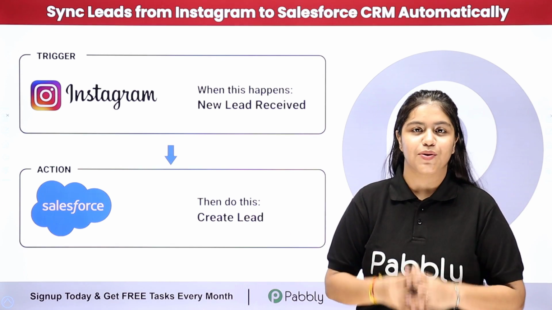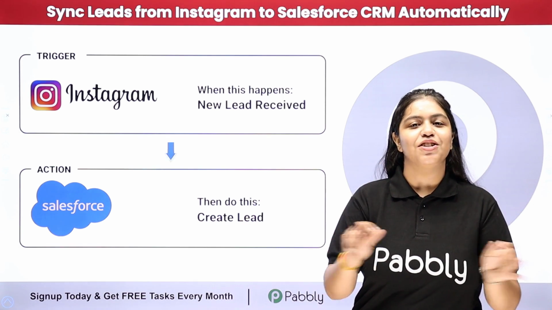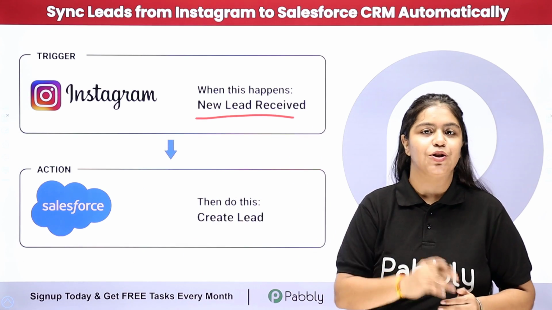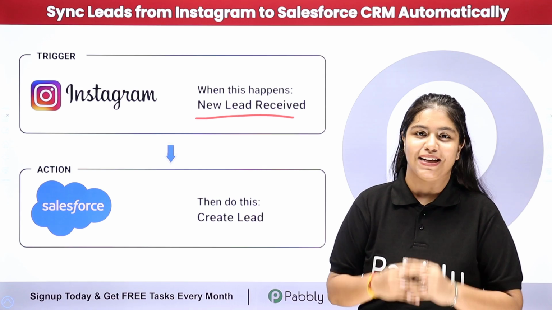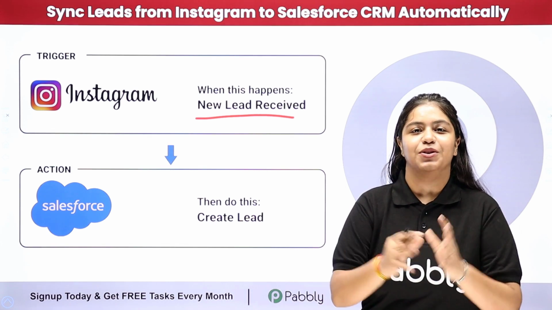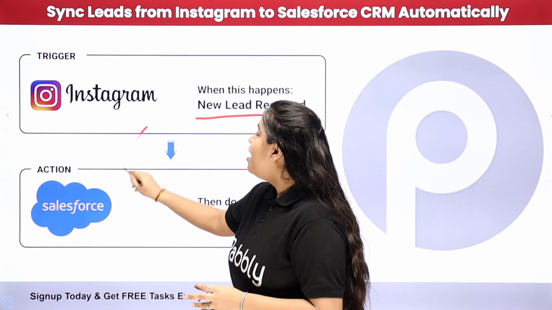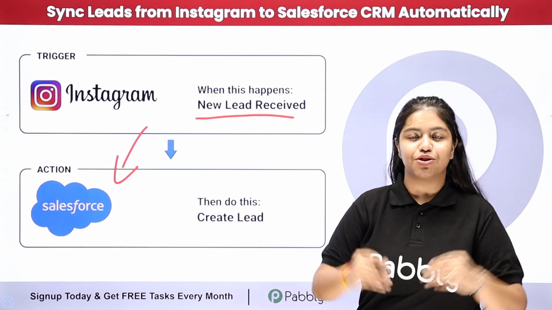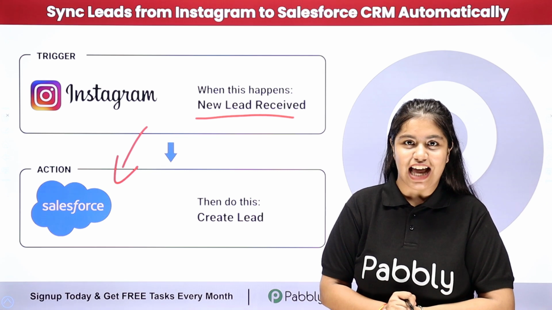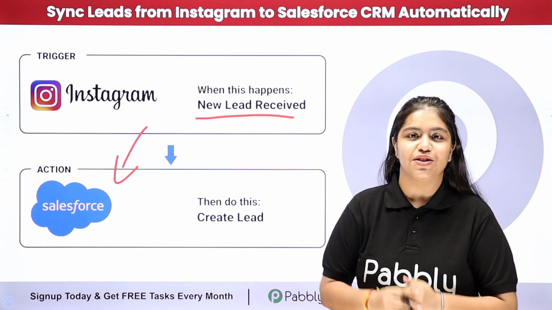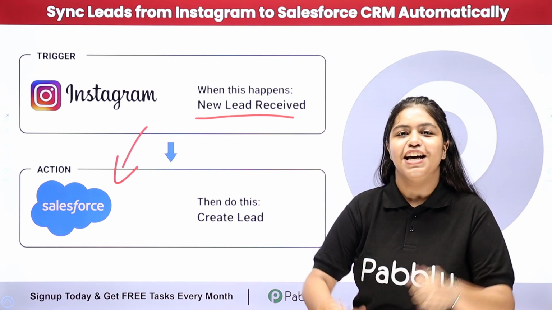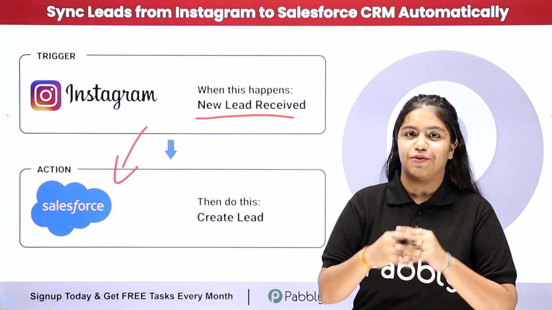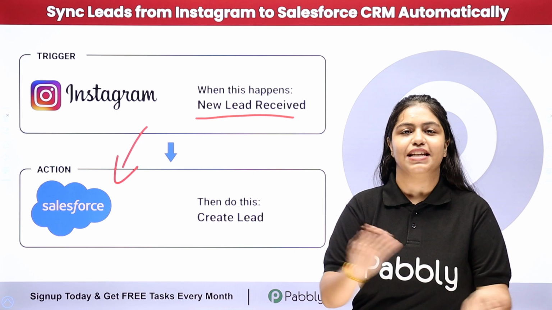So like you, I also use Instagram lead ads, and now what I want is that as soon as we receive a new lead from Instagram lead ads, I want to add the lead details into my Salesforce CRM. So to do this, we are simply going to create a connection between Instagram lead ads and Salesforce, and we're going to create this connection without knowing any programming or coding language using an amazing automation software which is Pabbly Connect. So if you also want to create this amazing automation for your own business, then for that you have to come with me towards my screen.